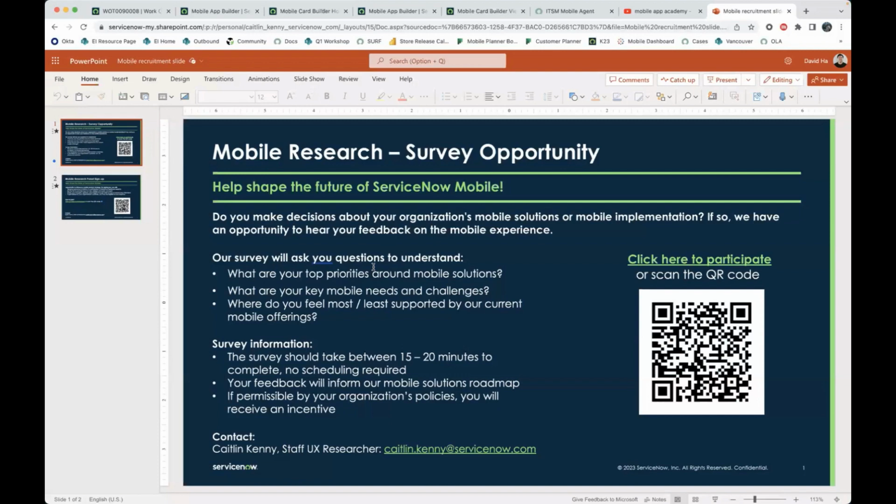With this survey, we're trying to find ways that we can improve our roadmap to make our apps more usable and cover any gaps that we have currently. So please use this survey to share that feedback with us. This survey shouldn't take more than 15, 20 minutes to complete. And again, this does inform our mobile solutions roadmap.